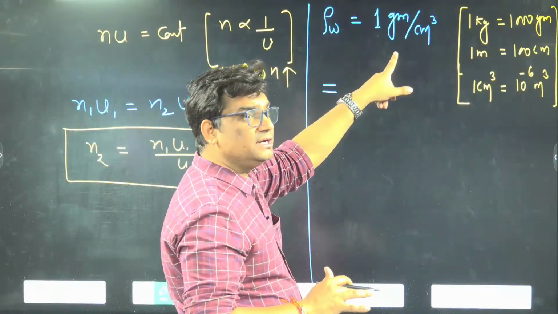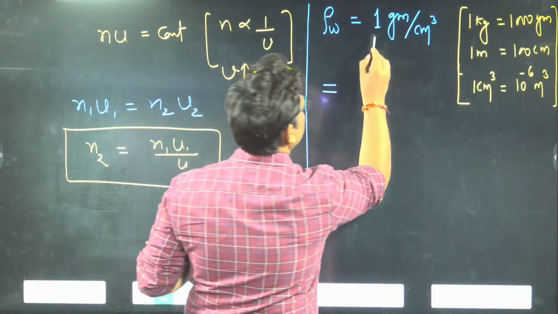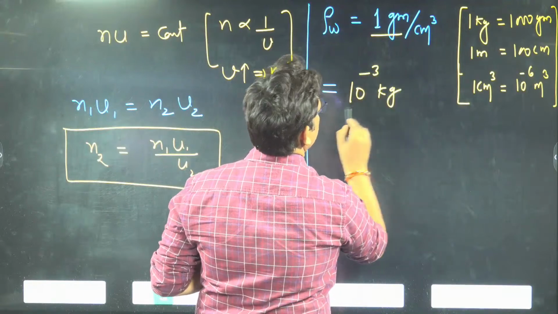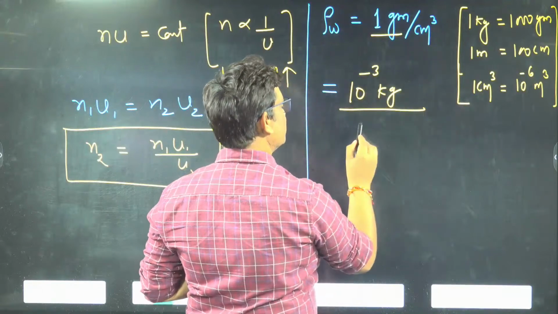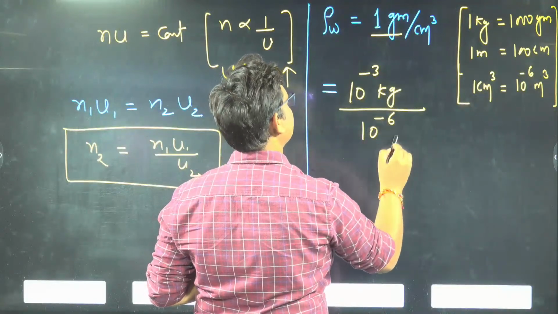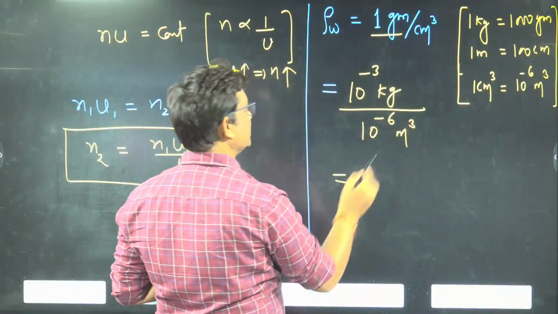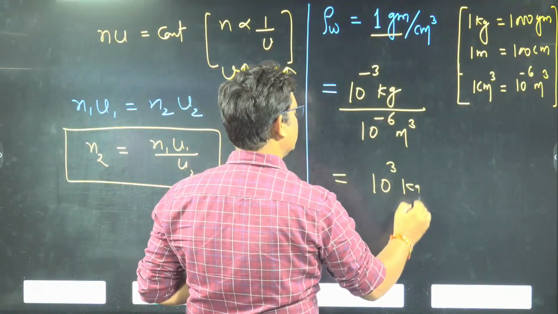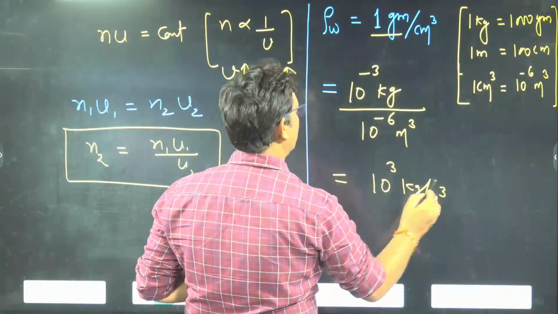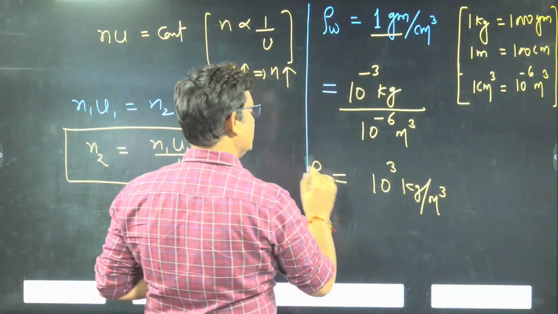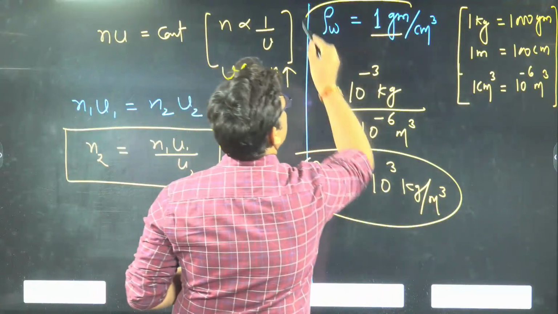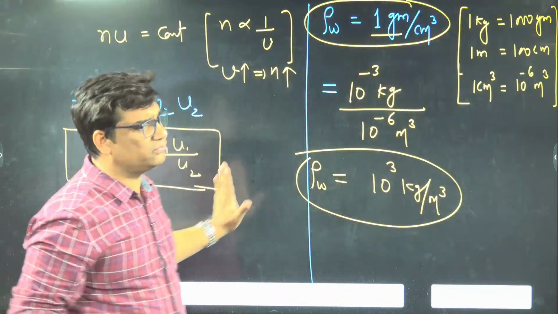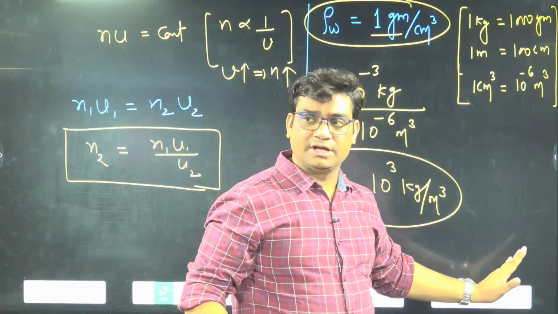How do we get this into MKS? So 1 kg will be 10 power minus 3 gram divided by centimeter cube. Centimeter cube we have written as 10 power minus 6 meter cube. So now we get kg per meter cube, and if you calculate, this will be 10 power 3 kg per meter cube. So you have to remember the density of water is this as well as this. Here I don't need the formula actually. Without the formula we have converted. Can we go for the next question?